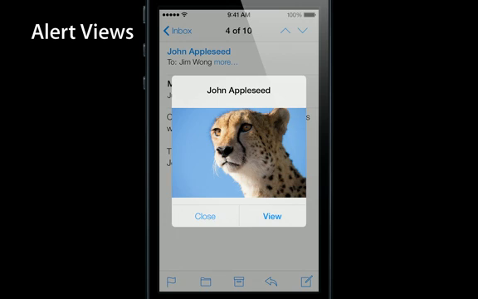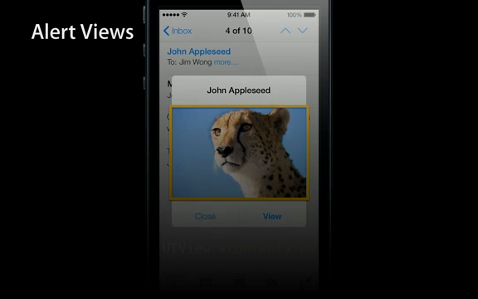Alert views have also changed appearance fairly significantly in iOS 7, but we haven't changed the API with one exception. We've added the ability for you to insert your own content into alert views. We know a lot of you guys have been doing this and been asking for a way to do it. It's actually super simple. There's just a content view property on the alert view, and we'll adjust the layout to add your content in.